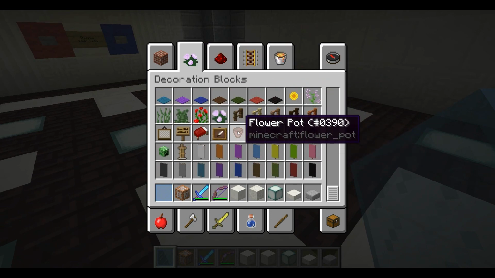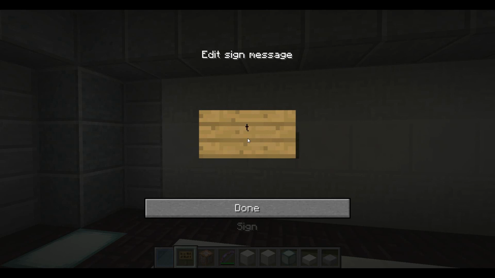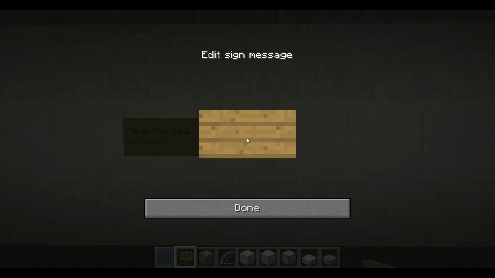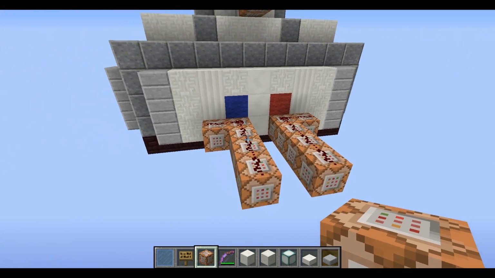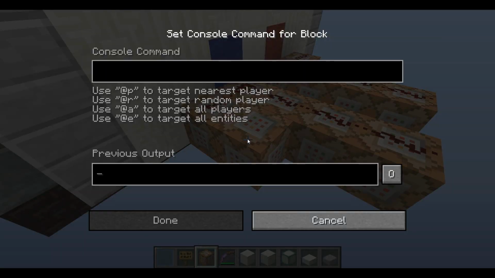So let's take signs and write down what we want. Timer for game. Okay, that's very important. And check for result is also important. And one thing I want to do is to do slash tellraw at all.